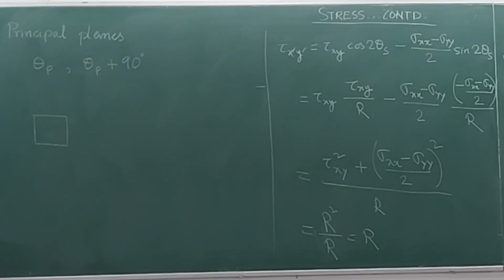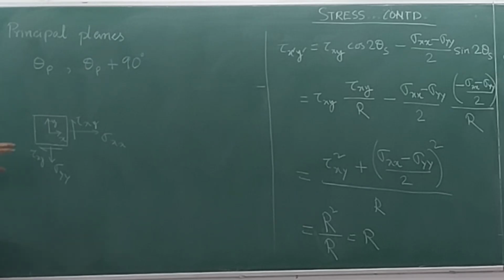Okay, we are looking at the stress element. Now in general, you have set up your coordinate axes like this: this is x, this is y, this is sigma xx. You don't know anything about it, okay? This is a general state of stress which is given to you: sigma xx, tau xy, and maybe here this sigma yy is also given. I'm not drawing its brothers and sisters, okay? Those are there. I'm not cluttering the diagram.